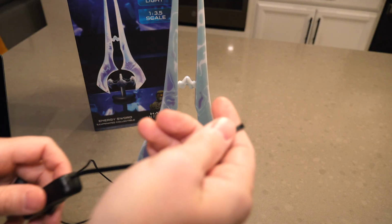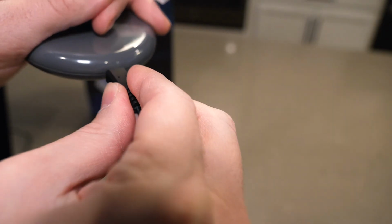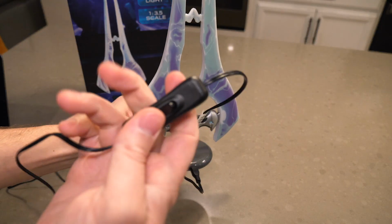All right, so this cable is gonna be 6 feet long. It's gonna provide you with a lot of reach to the outlet. And we're gonna go ahead and plug this in. Plug it in there, and we got our switch. Turn it on.